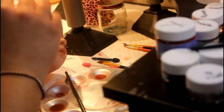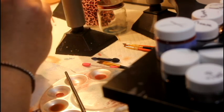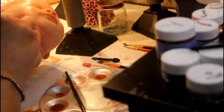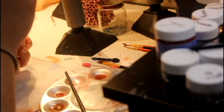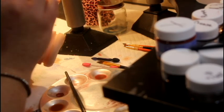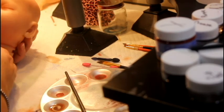But really, to be honest with you, you're probably not going to be able to tell exactly what your doll's going to look like until you get the blush on, because the blush makes a really big difference in the all-over look of your doll. So don't get discouraged if your doll's looking really light and you're just not sure about it. Wait until you've got on your blush and everything, and then make a decision based on that. And then you can always go back and add to, okay?